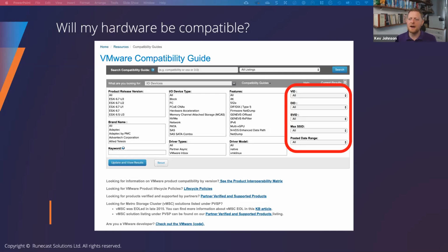One of the other things we need to bear in mind when we're upgrading to vSphere 7 and above is the fact that VMK Linux drivers no longer exist. VMK Linux was a lot of the vendor third-party drivers that have been used traditionally within vSphere 5, vSphere 6, etc. They use a kind of Linux module approach. Those were deprecated, and as of vSphere 7, they are no longer supported, so you can't install them on a vSphere 7 box. So any VMK Linux drivers you've got in your environment, you need to make sure that there's a native driver available before you start the upgrade.